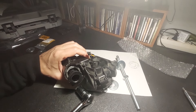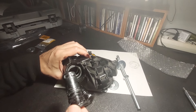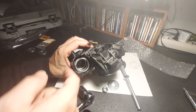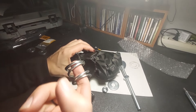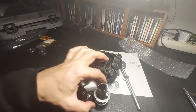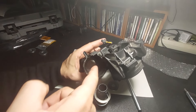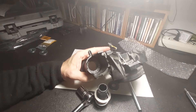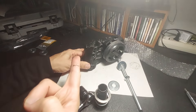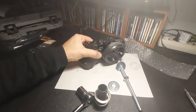I twisted it using the pliers, and I was pretty sure it had actually changed its orientation — and it looks like I was right. So don't lose this. The spring came out — don't lose that either. And there's a bearing there too — don't lose that. It's very greasy in there, so keep a rag or something nearby.